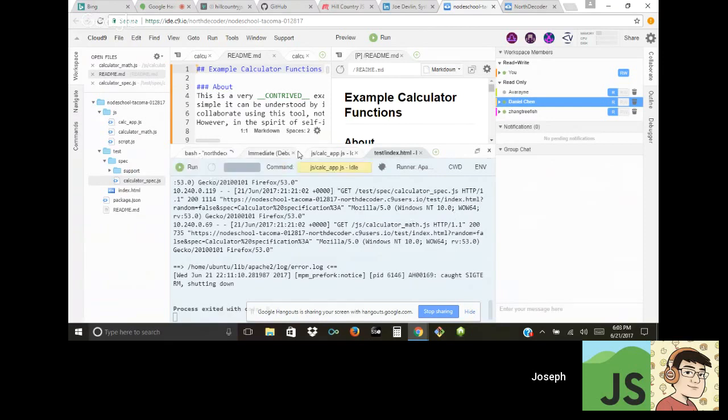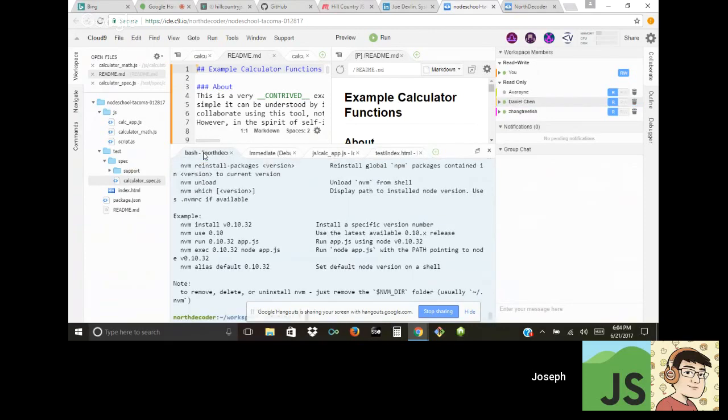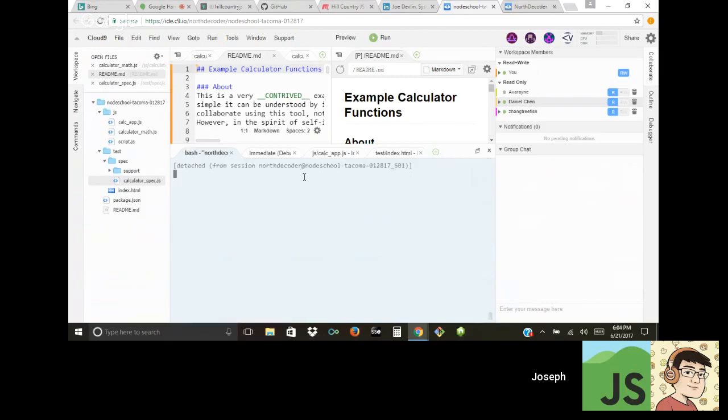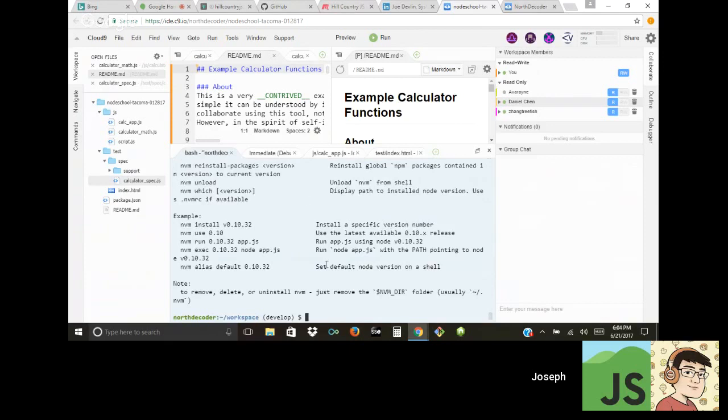So one of the things that happens with this is that the bash shell will be as small as the smallest shell, the screen part. So if you can't see your bash shell very much, it's because somebody has it small. So it's the smallest part. So can everybody see?